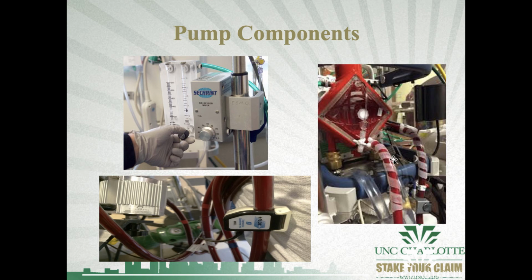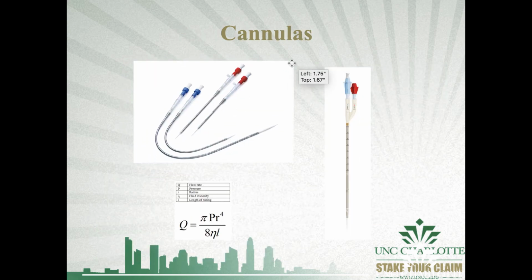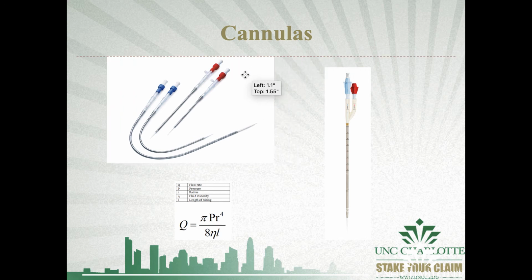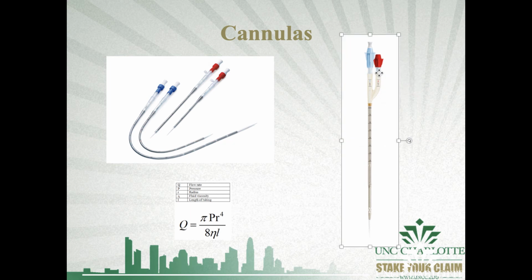So here are some of the components of our ECMO circuit. This is generally with the CardioHelp. Right here, I don't think this is necessarily the CardioHelp, but sometimes we'll have an extra pump that we'll use in emergency situations, and we'll use a hand crank to use that. Here are our cannulas. They're kind of hard to see here, and it's hard to make cannulas interesting. So I just have two pictures here of some cannulas.